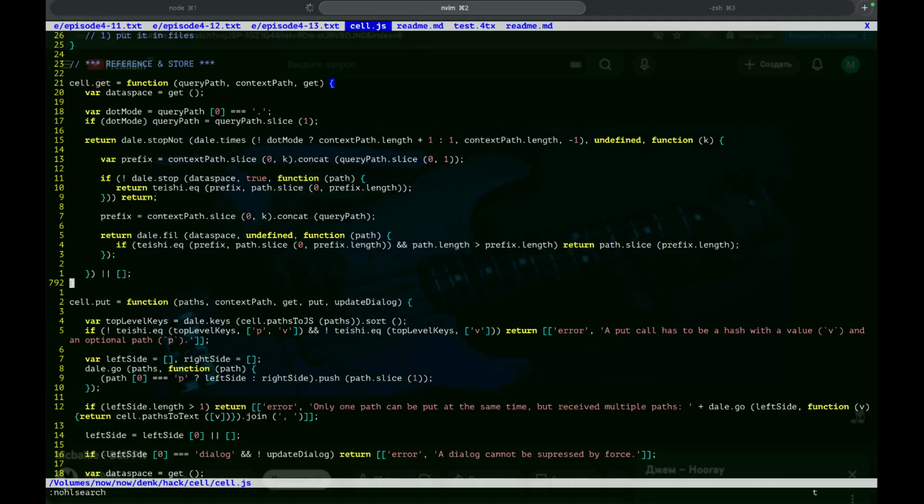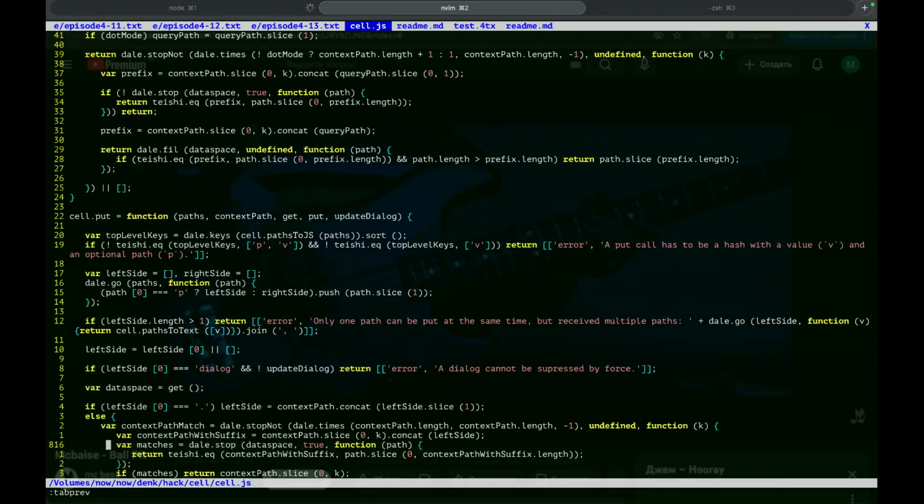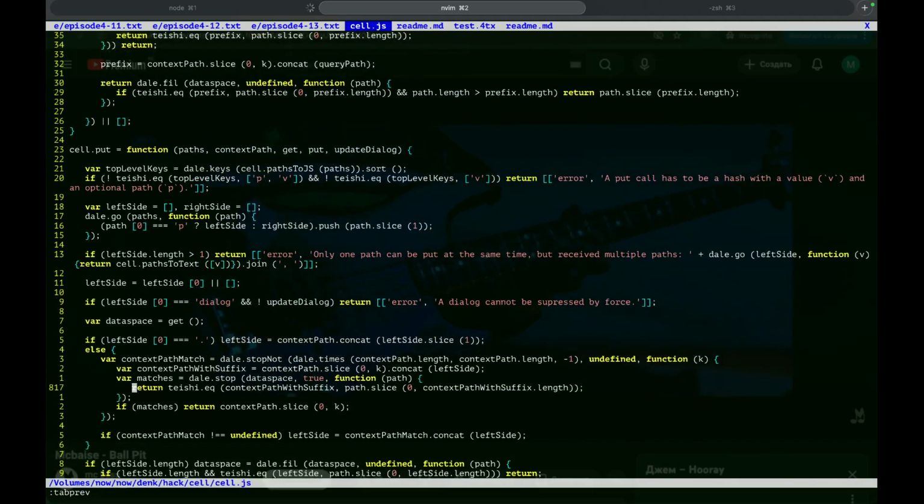So now what? I have hooks in get. So what about hooks in put? Wait, does it make sense to have a hook input? I think so, right?